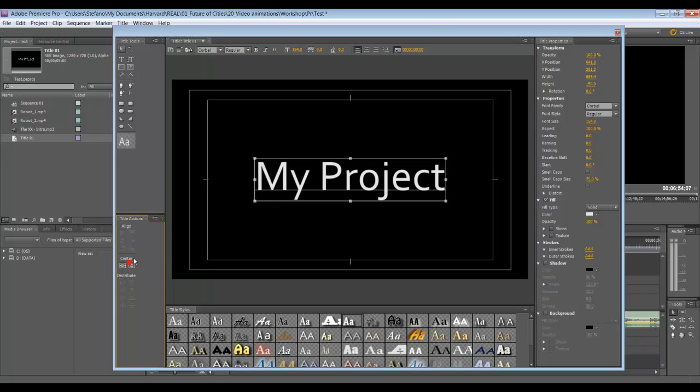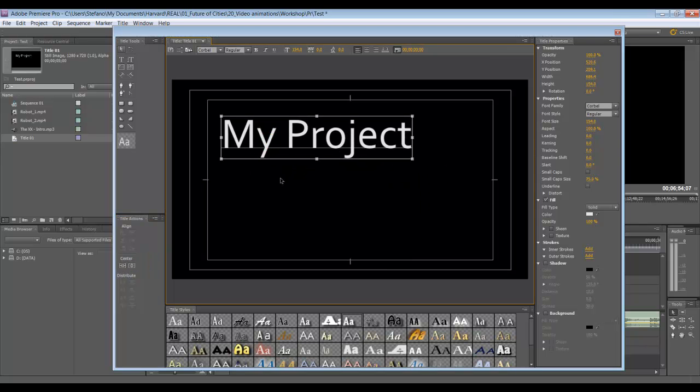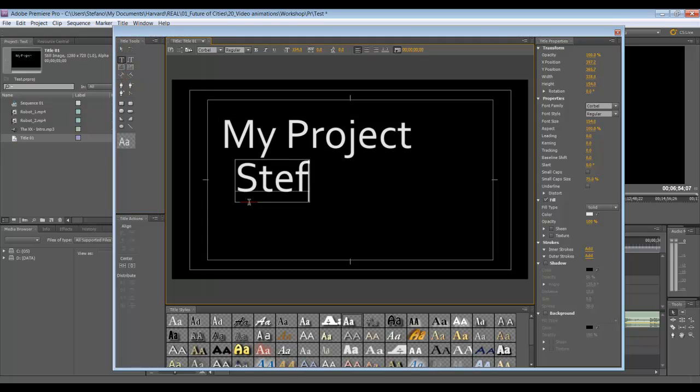We also have some tools to help us center the title. Yes, we can move it around if we want to, but if we do want to align our title in our composition, we have some tools here. If we have different objects, or two titles, let's make it smaller.